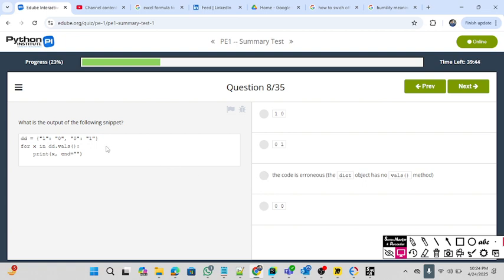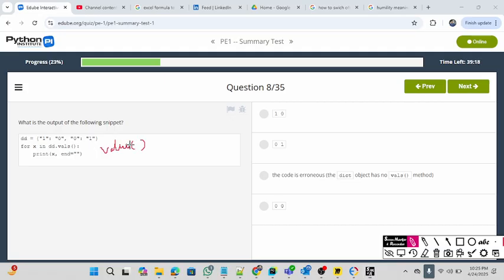So here it is telling for x in dd dot vals, not values. So there is no function called vals for a dictionary. dd is a dictionary, so he is using vals, but there is no vals function for the dictionary. Okay, so we have a function called values.